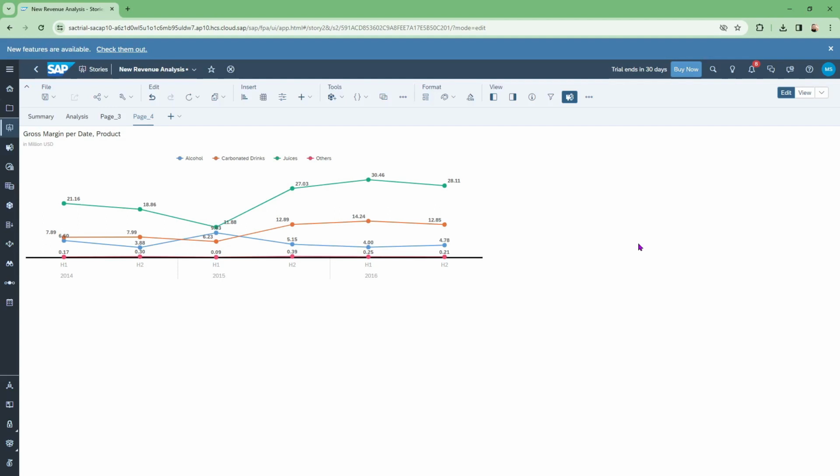So in this video we will apply some input control on the data of this chart, and later we will also use this input control to control or display our required or favorite data for our dashboard.